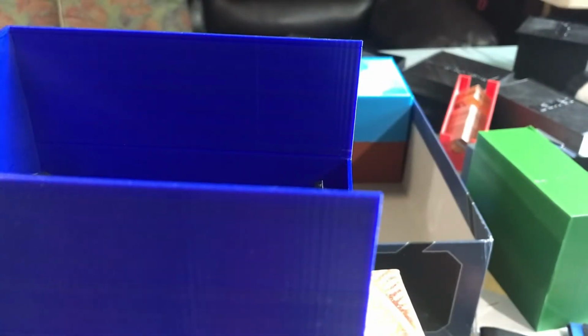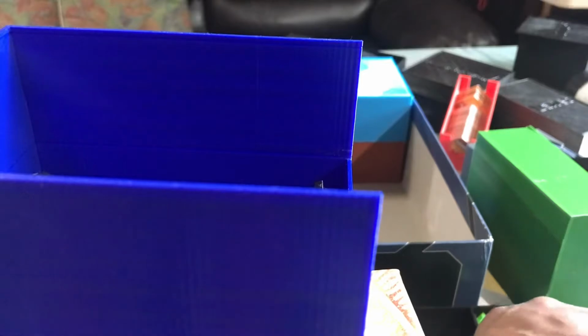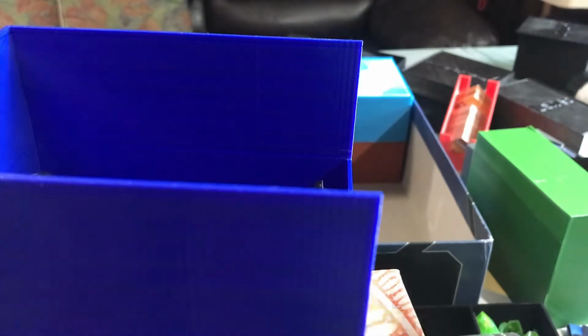So, this is... Oops. A board cube compared with a Vulcan ship. So, one of the parts of this 3D print is that when I purchased this game, it came with dice for every faction. So with this 3D print, it came.